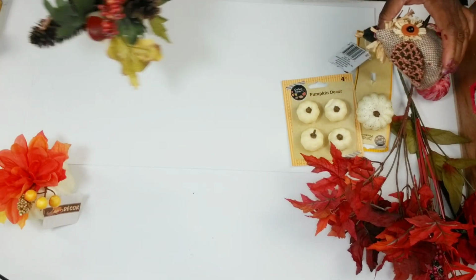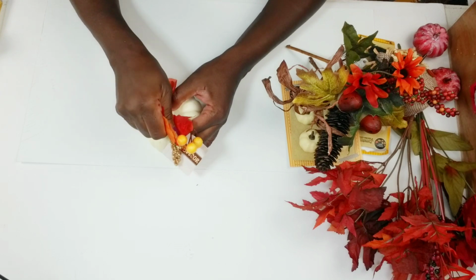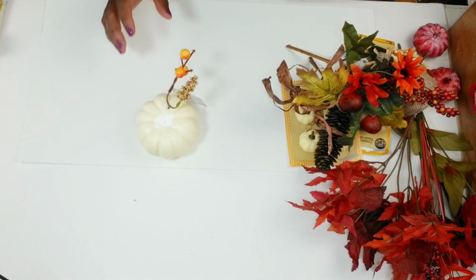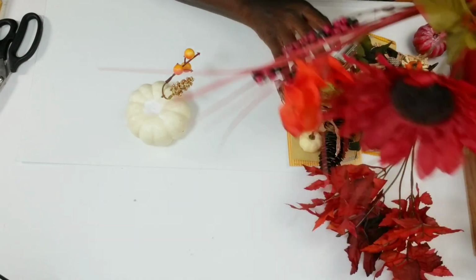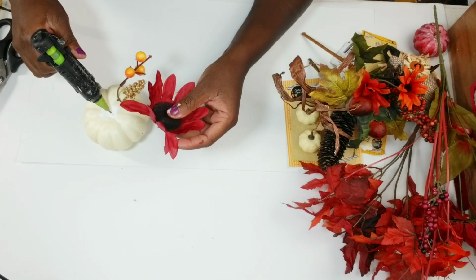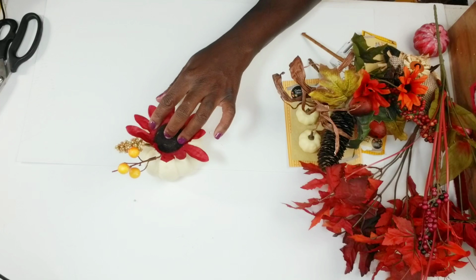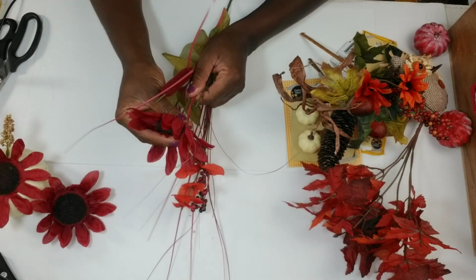And what I'm going to do is swap out the flower that's on this cute little pumpkin, and I'm going to attach one of those burgundy sunflowers. And I'm just going to take some hot glue just to tack down the little leaves a little bit. And that's how that looked. And what I'm going to do is just start pulling all of my floral off the bunches so I can add them to my tray.